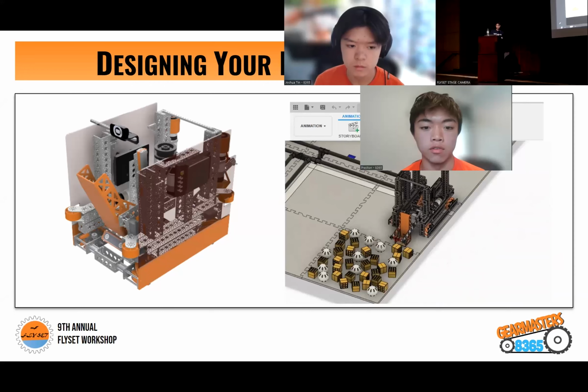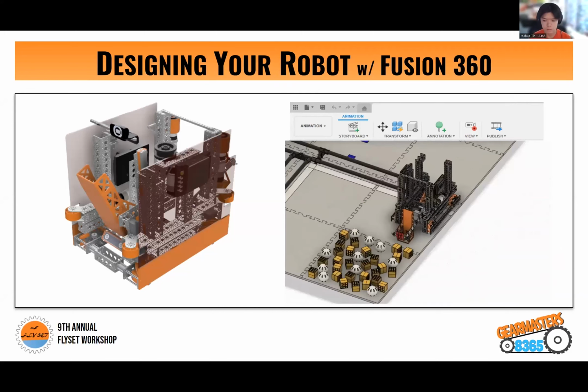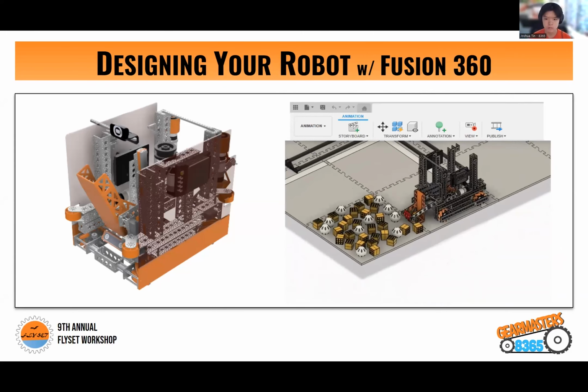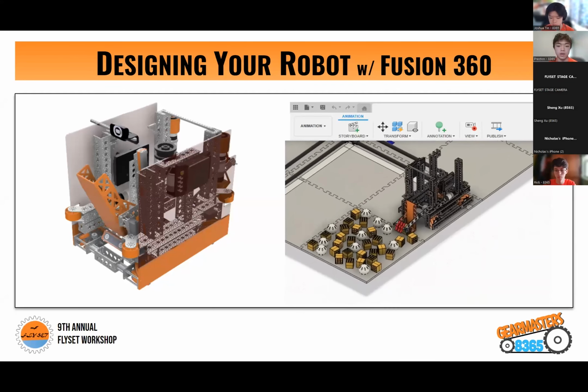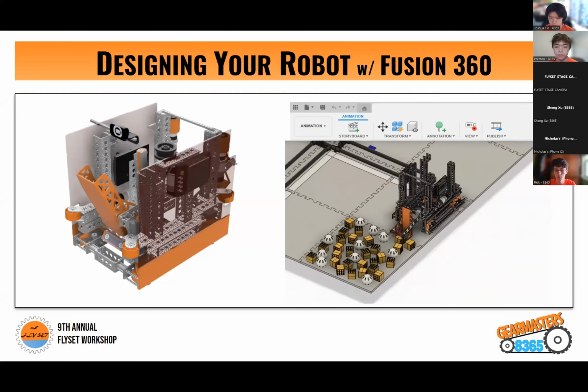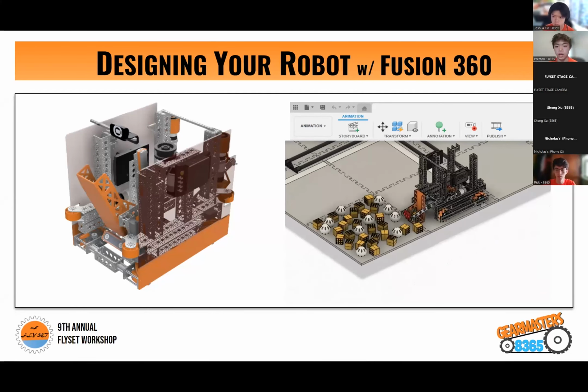Another functionality of computer-aided design that we love working with is the animation function. And you can access this function through the top left dropdown, where it usually says design, and select animation. From there, you're going to see that it's a storyboard process, which means that you basically select components and move them individually. As you can see on the right, we actually use this for our judging presentation to better illustrate our intaking process. It's just a little more efficient than it would be if you're actually demoing it in person, and you can play around with the perspectives as well.